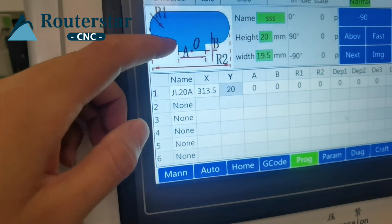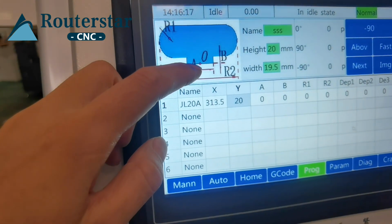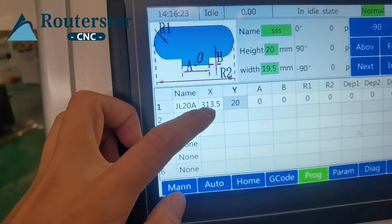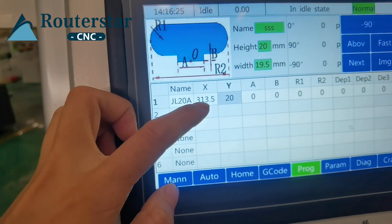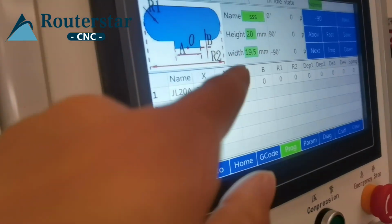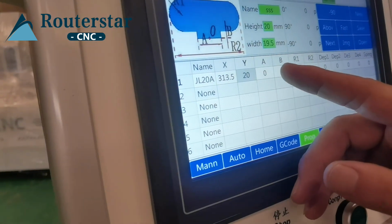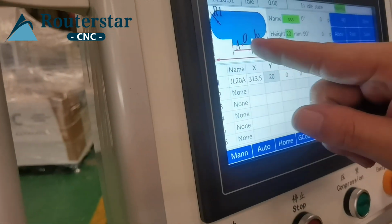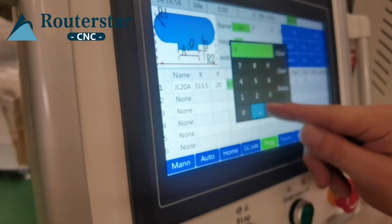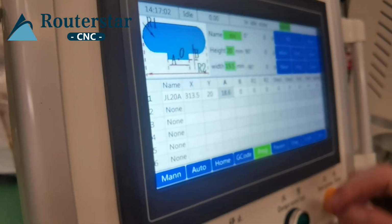Now, the second cutter, you need it from the center. Previous is 27 millimeter, so here is 13.5. Okay. The y axis is the height previously measured. A is the length. B is the thickness.